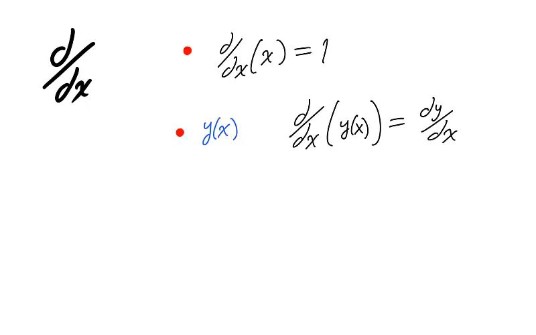The derivative of x with respect to x is 1 because x changes at the same rate as x. As we saw in our earlier calculation, if y is related to x, we write y of x for the function. Then the derivative of yx is dy over dx, which we shorten to d dx of y is dy over dx.